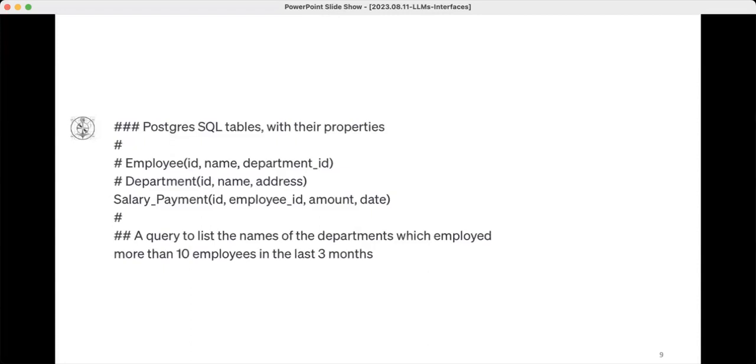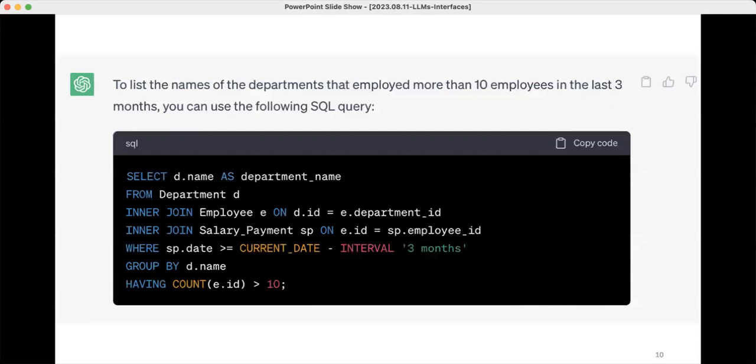If you pass that to ChatGPT, it will generate the SQL query that you see on the slide. And this is a quite interesting compilation because it is correct and uses some constructs of Postgres like current date minus interval 3 months.